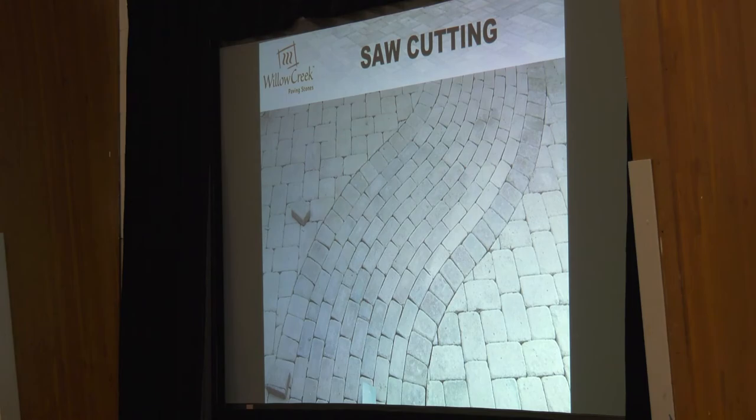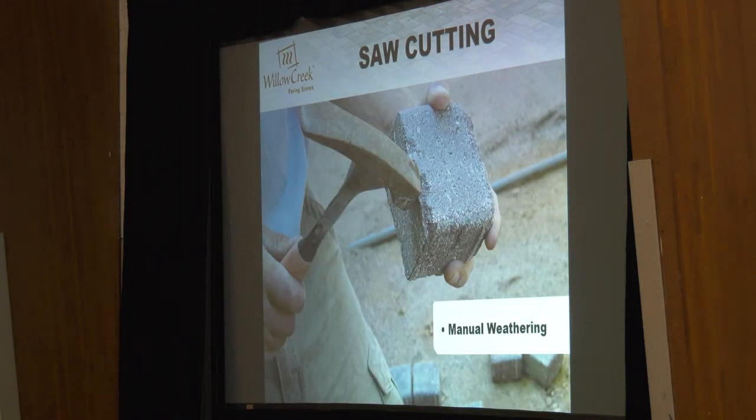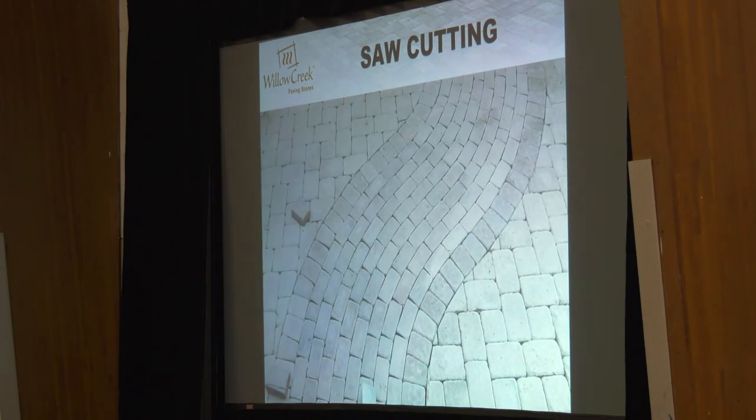This is what we refer to as field weathering — he's got a weathered paver there because he's made a saw cut. Now it's a smooth line and it sticks out like a sore thumb on a weathered patio. So he's going to take a masonry hammer and just knock the edges off so he gets a uniform texture and a uniform chamfer around all four edges of the paver. The result is a really nice aesthetic. Make sure you're charging for those cuts — don't give them away. Your diamond blade is expensive, your time is expensive, labor is expensive. I might up the price of the whole patio two or three dollars a square foot if I know I'm going to be inset cutting a pathway or cutting a circle into a square. Make sure you're charging for custom work like this.